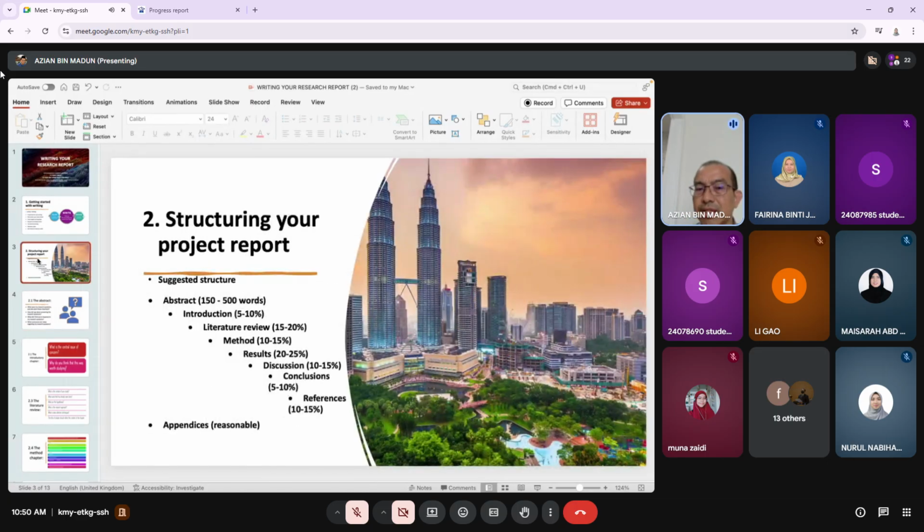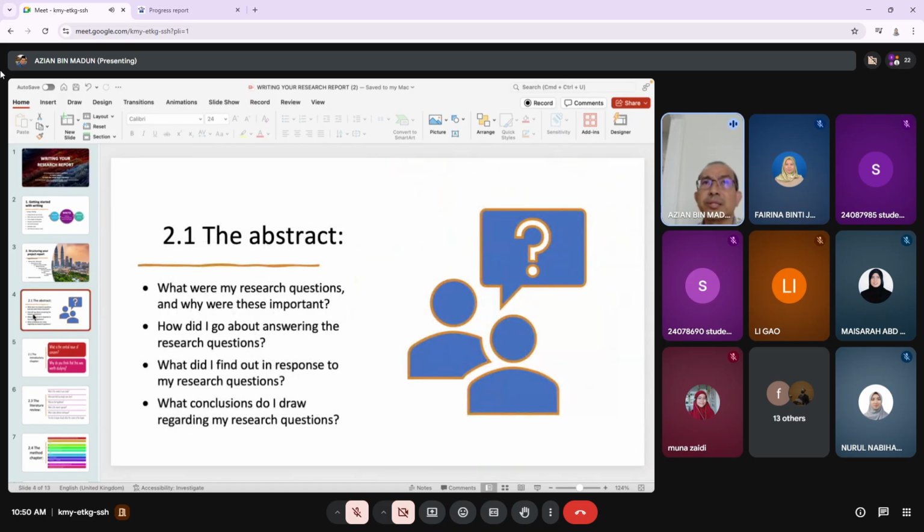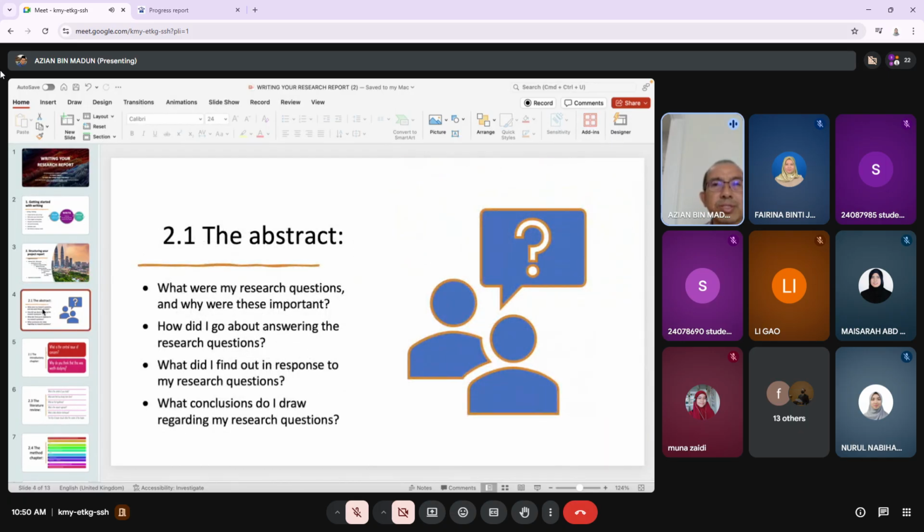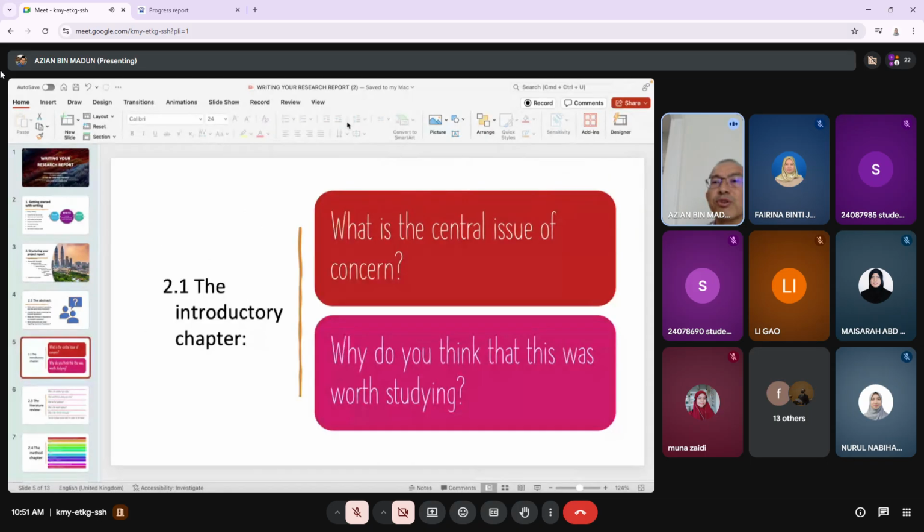But if you're writing for a journal, it can be tricky, because a journal usually wants you to give them 150 words or 200 words, max 250 words, not more than that. To condense everything, let's say a journal article of 7,000 or 8,000 words, into just 200 words can be tricky lah. So you must find out how to inform your reader.